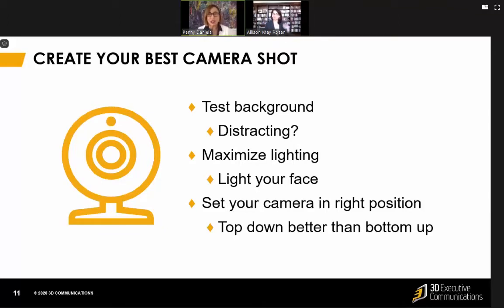We've experimented with different shots ourselves, and we came down to the fact that you can really stand or sit. In this case, I'm sitting and she's standing, so we could show you some different ones. You don't want your background to be too distracting, and you do want the lighting to land on your face, so it has to come from the side or from the front.